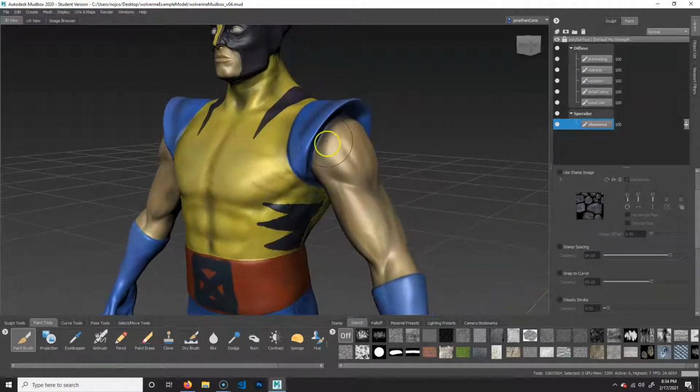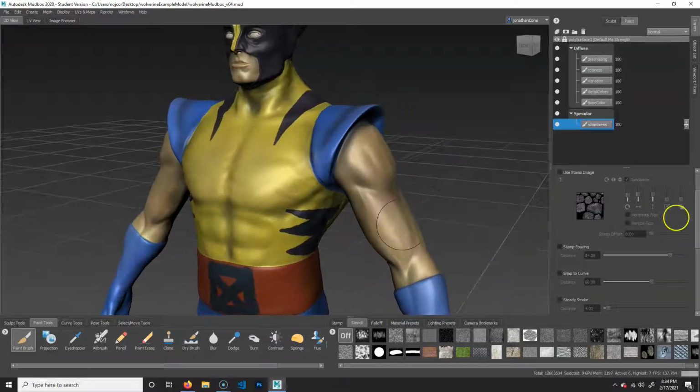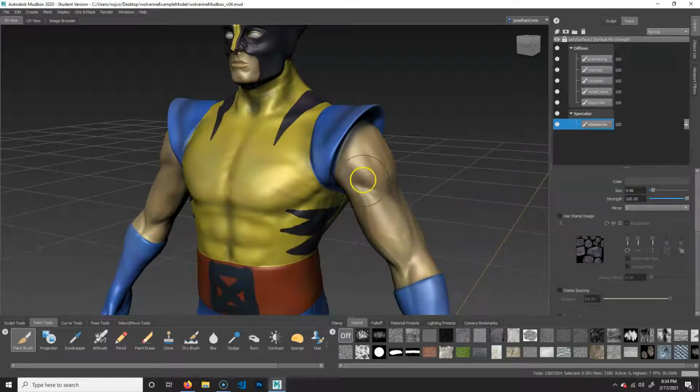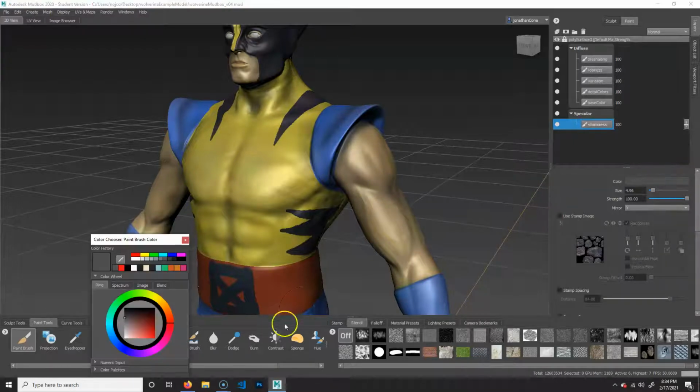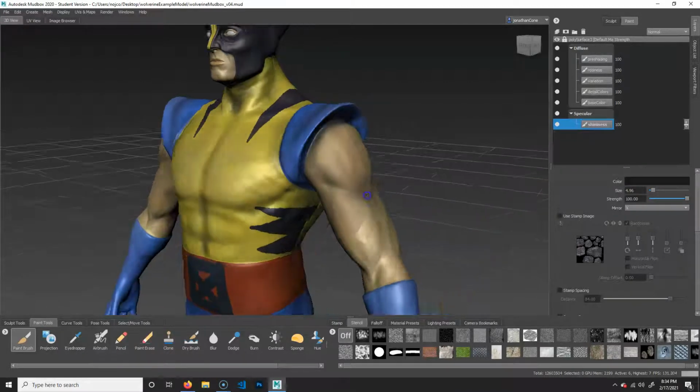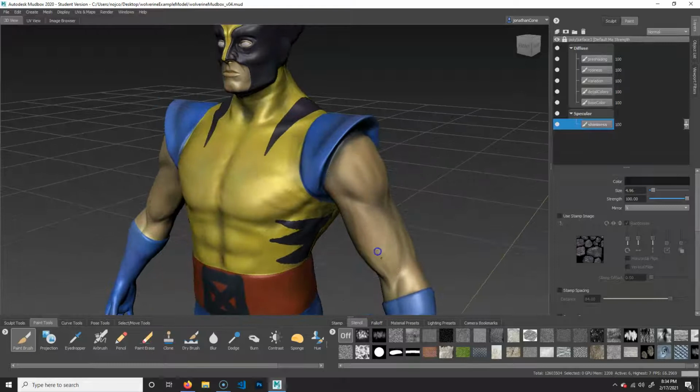I'm thinking his skin would actually be more matte. Now, here's the thing. I could just go through and paint it right on here as you're seeing, but it's kind of hard to tell where I've been and where I haven't. So let's say I want to take his skin and make it a darker, almost black color. Well, it's kind of hard. I can kind of see it, but it's hard at the same time to see where it is.